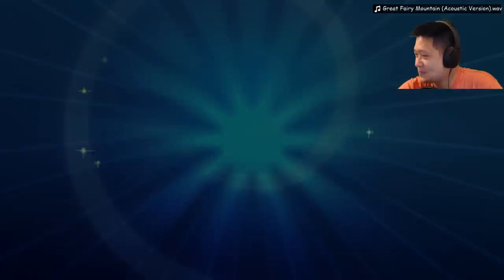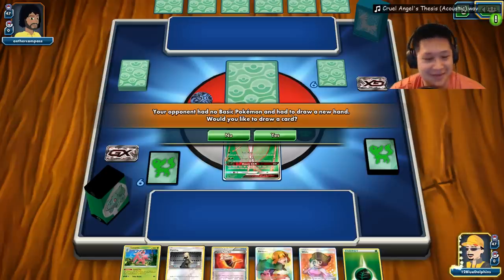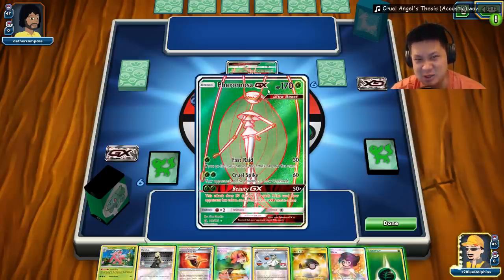Okay, so. Let it be a good game. Very good game. Welcome to another Pheromosa batch. This is against Satoshi, the one who asked me to play this deck with stream points.